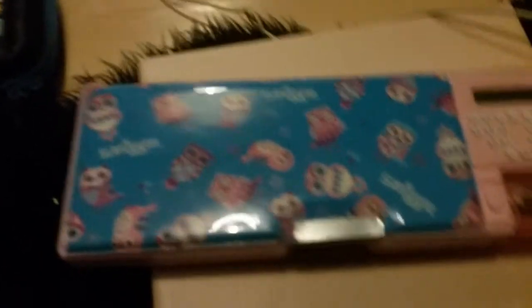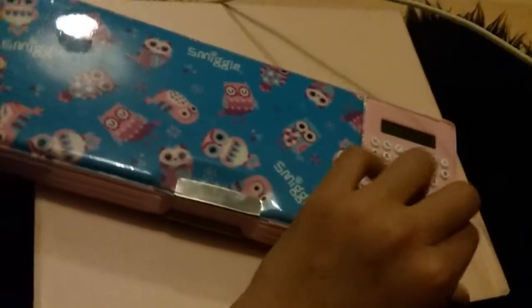At the end of this video I'm going to show you something other, not from Smiggle though. But for now, we do have some things. Ta-da! So the first one, I actually got in a set with a couple of other stuff. You press this button — replay — and then open that with your hand. Smiggle has a lot of that. And then another calculator. And then inside we have my pencil to go with the theme, and also the gel pens, highlighter and pencil to go with the theme. I did this in blue — I'm just going to not show you because I don't want anyone knowing where I live, except for me and my mum.